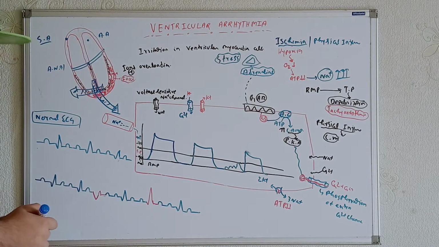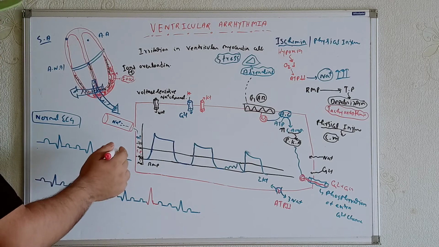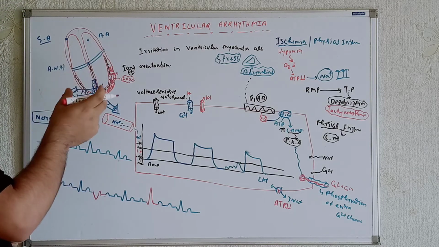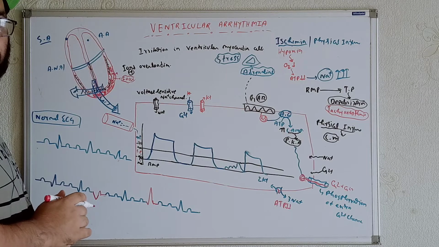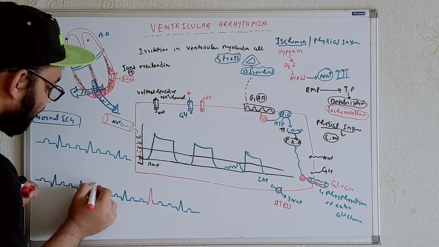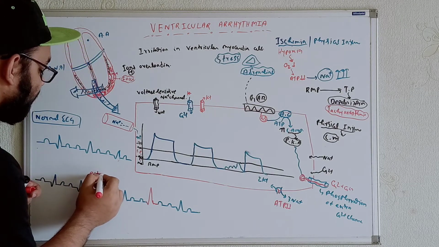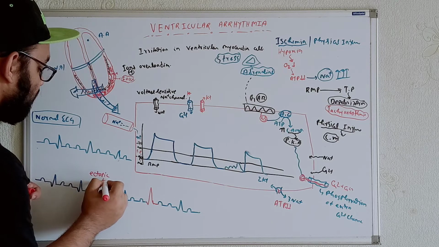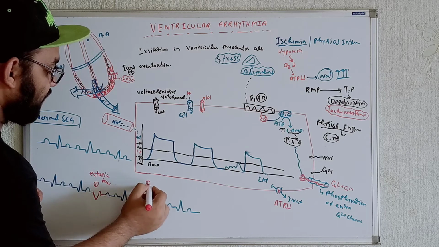Okay. Now see, in the two cases, try to understand here. We are talking about the two ectopic foci. These are the places from where we are getting the abnormal or pathological depolarizations. They are known as ectopic foci. So we are getting one ectopic foci, and here we are getting a second ectopic foci.